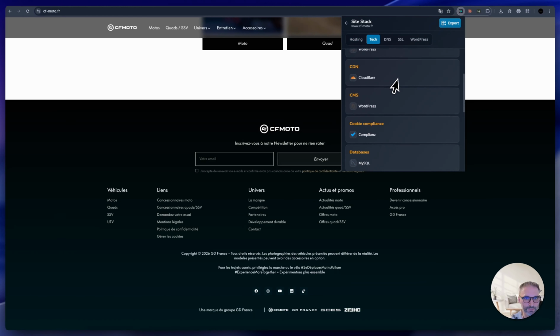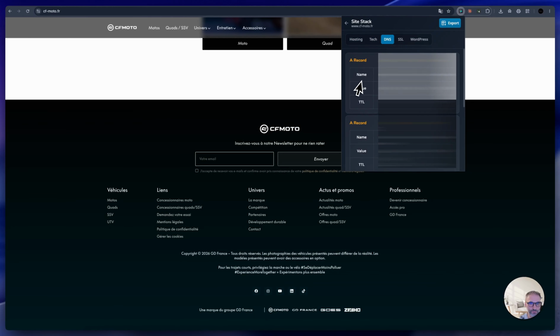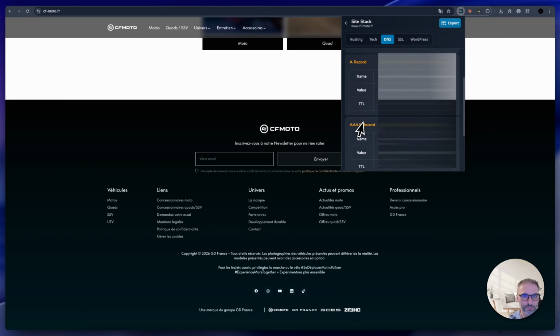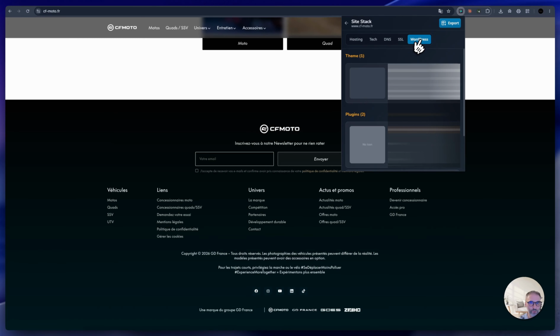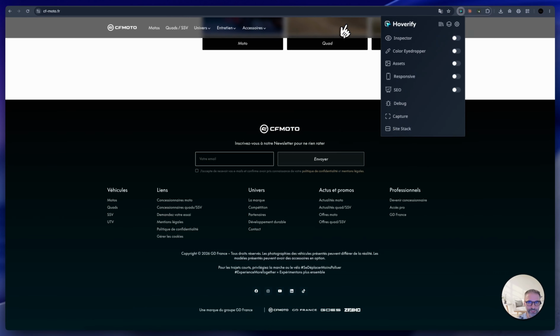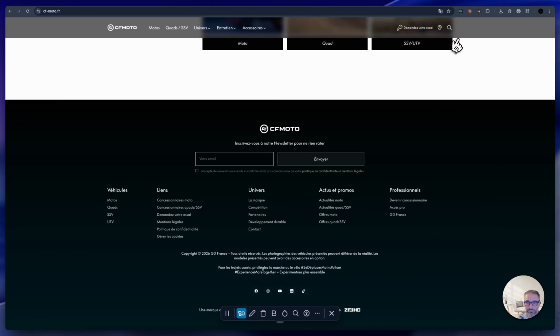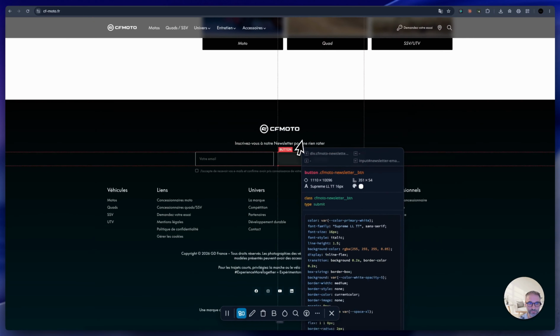As you can see, he gives a lot of information, DNS, you have A record, and he gives you all information available, SSL certificate and WordPress. He will give you a theme, plugins, and you can export this as well. So this is all that Hoverify has. Like we said, for inspector, that you can inspect everything.